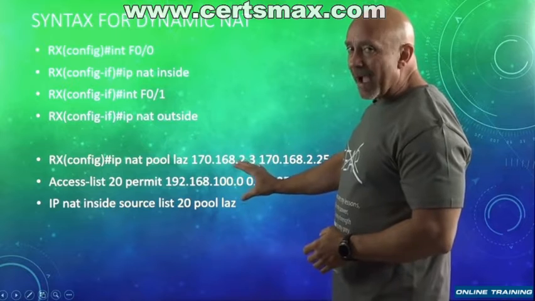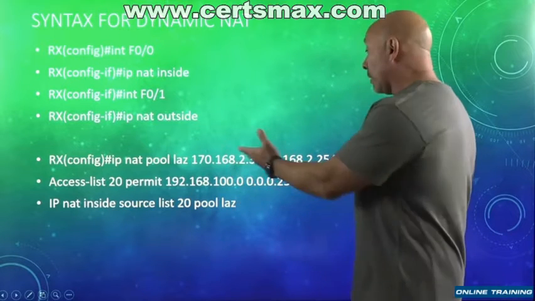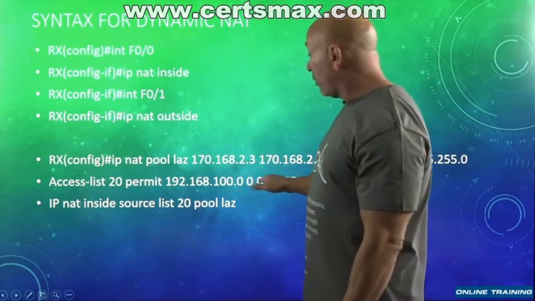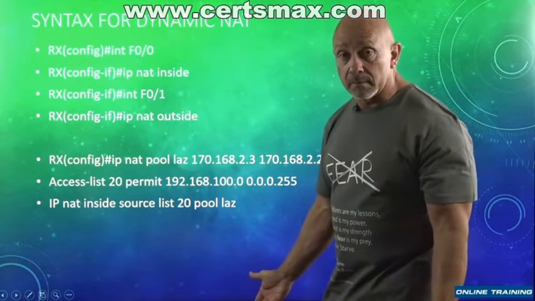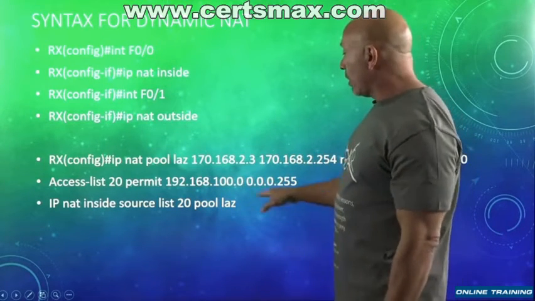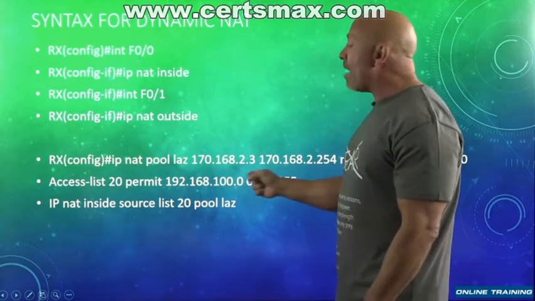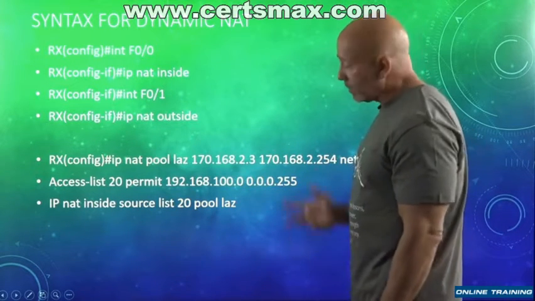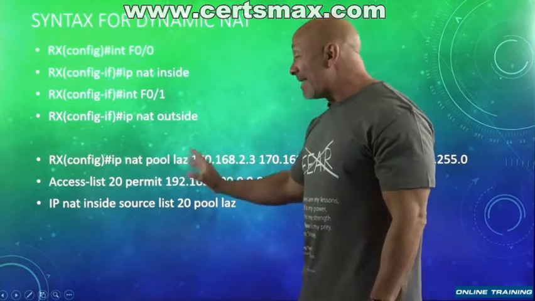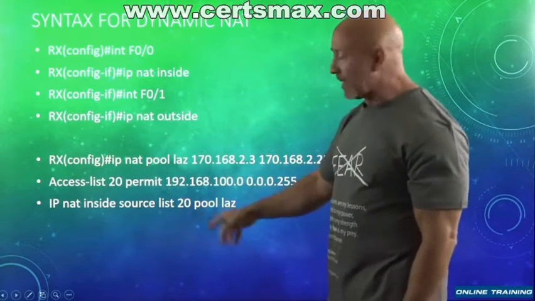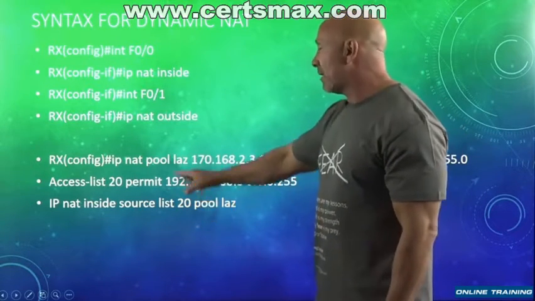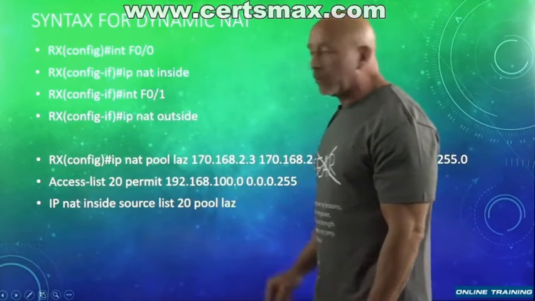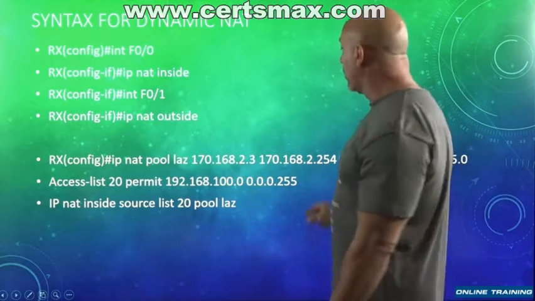Pitfalls, if asked about dynamic NAT: make sure you have enough addresses for the amount of people that you're going to give NAT to. Make sure when you're creating this that you allow the amount of people that you want to go through using the correct wildcard mask. And it's case sensitive. So if LAS is in lowercase, down here it better be in lowercase. And make sure it's pointing to the correct access list. These are things to look at.